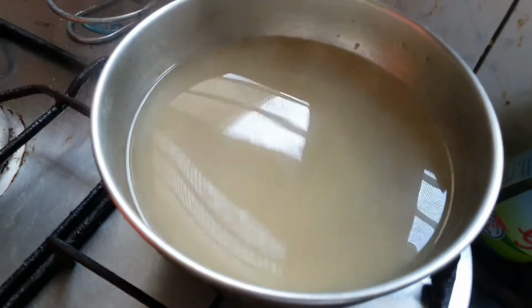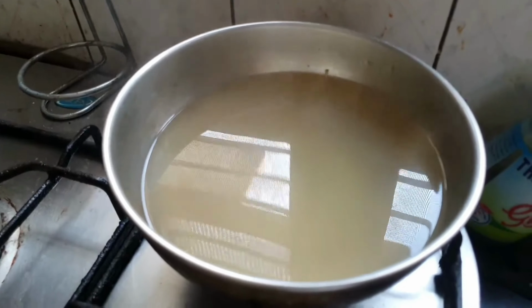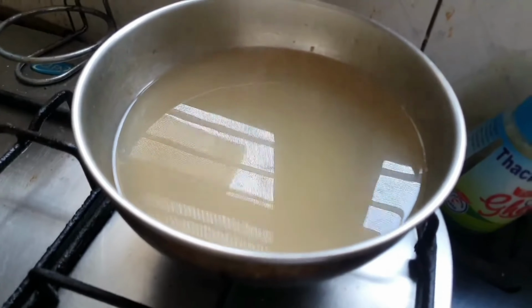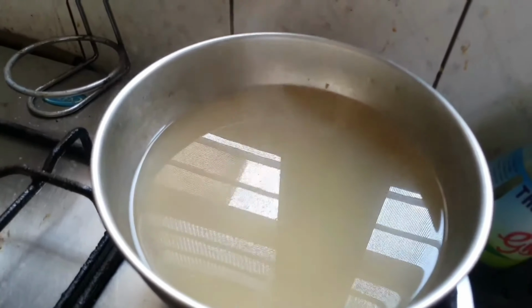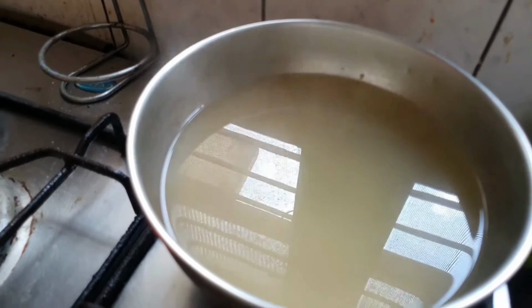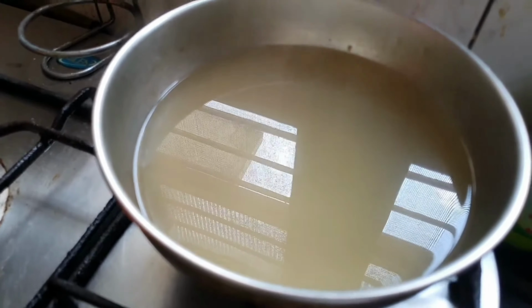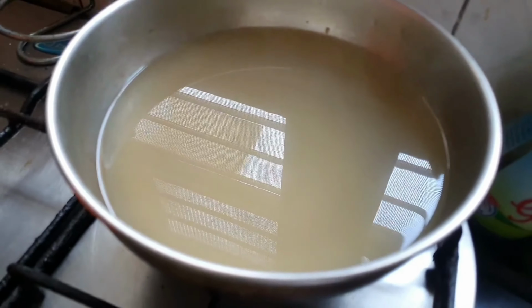Alright, so now we've got to put the Houseway paste into this as step 3 and create this paste after manipulating the heat and the temperature coming in from low flame to high flame and back to low flame to thicken it enough so it sticks to the spatula or the ladle that you cook it in.